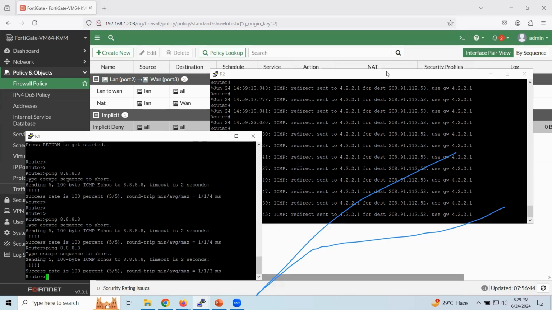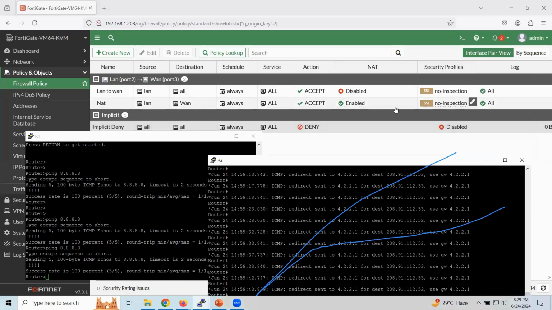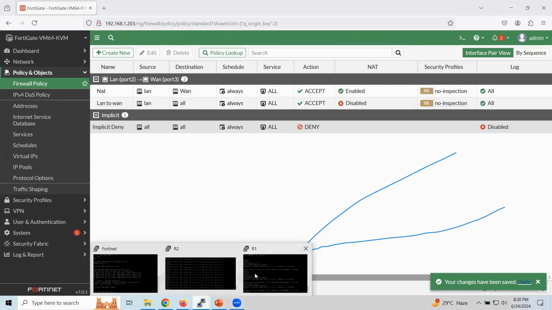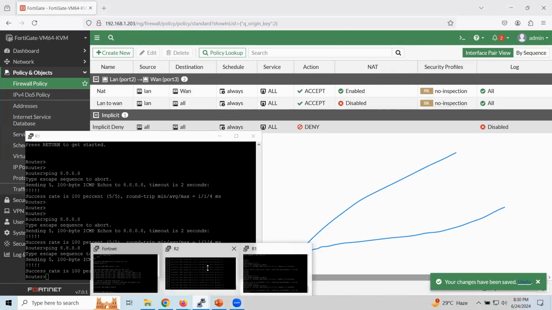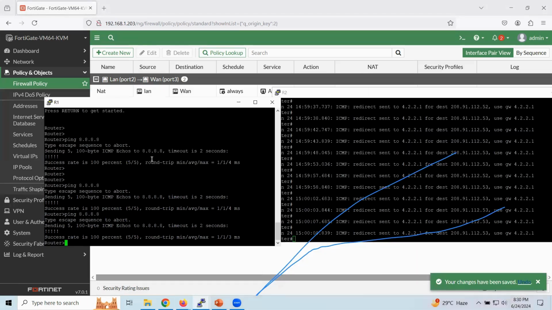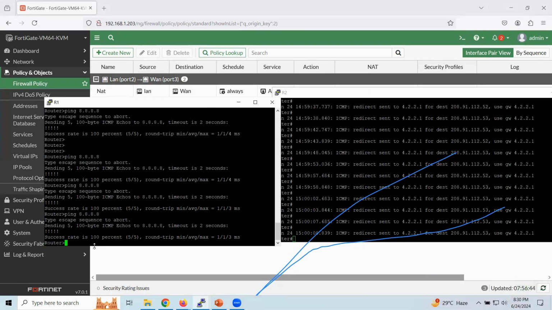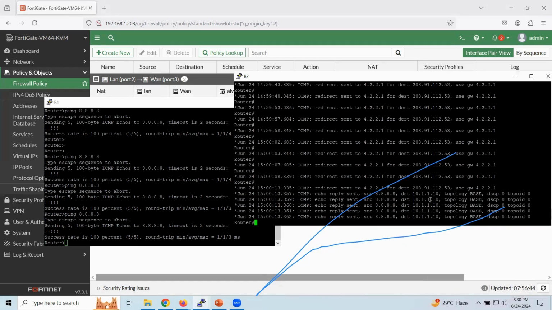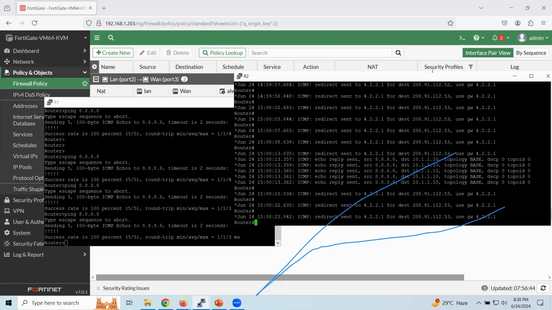It doesn't go to the second. Yes, you need to scroll that up. Okay, let's try it now. It's still the same.